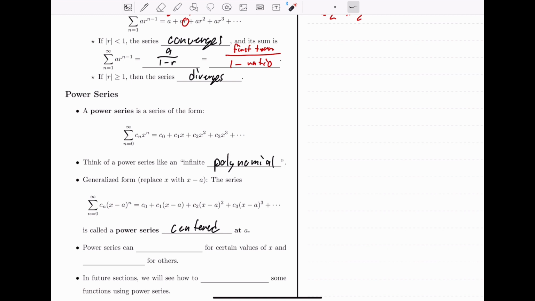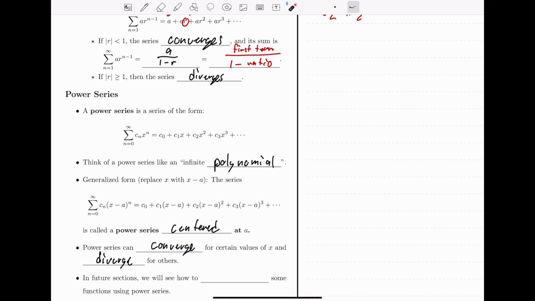Power series depend on the variable x. So we have the x, which is just a variable. We can imagine taking different values and putting them into the series for x. So we could put in, say, x equals 1 or x equals 1/2, x equals 50, whatever we want. And depending on what value we place in for x, we can have either a convergent or a divergent series. So power series can converge for some values of x, but depending on the series and depending on the values of x, sometimes the power series will diverge. And this is all dependent on whatever our example is at hand.